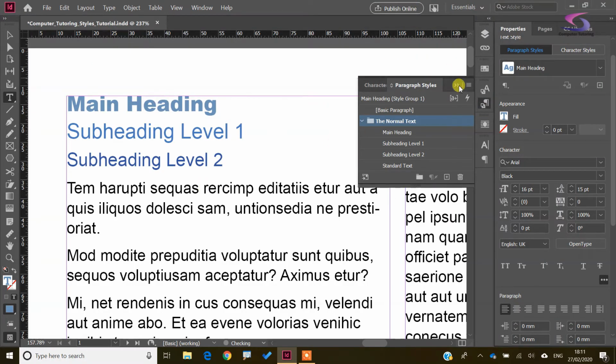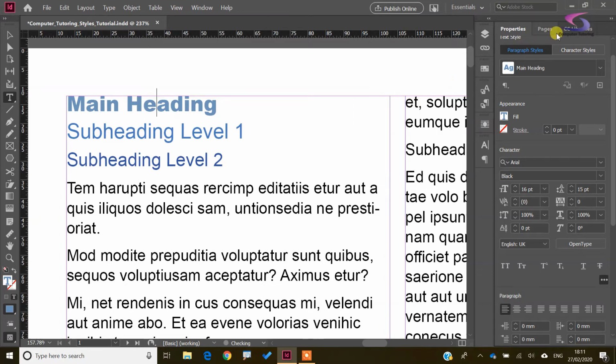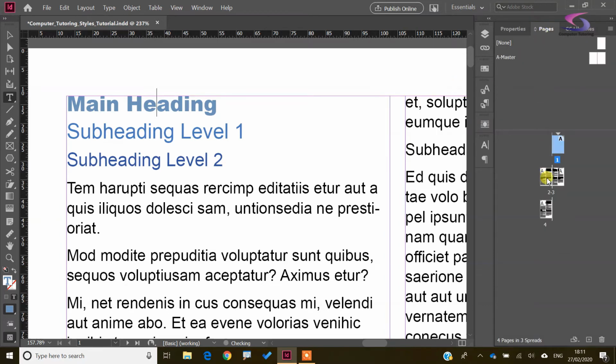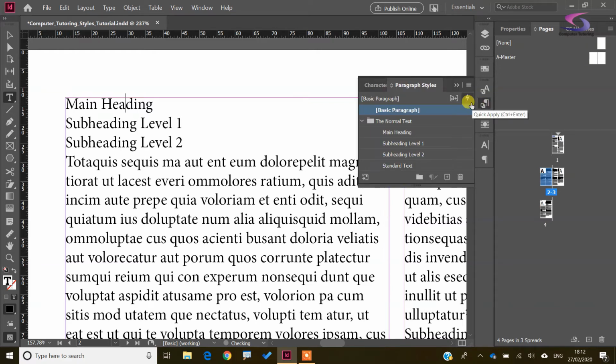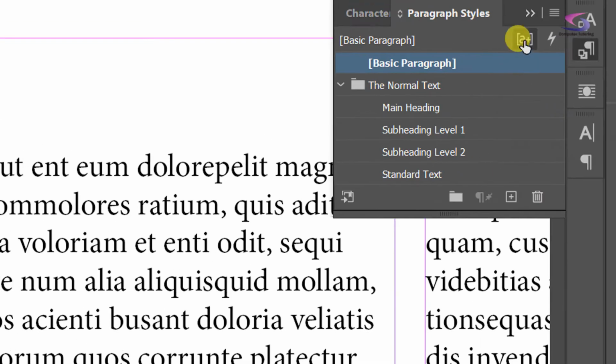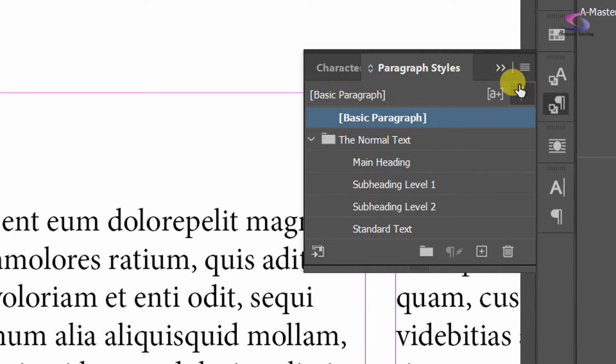Now there's a couple of ways of applying these which can be quite cool. If I go back to my pages here in the top, I'm just going to double click on page 2 to 3. So say I'm editing this document or I'm typing, I can apply what are known as quick styles. Just to give you an idea, if I click on styles here, there's a button just on the right hand side. This button just here, there we go.